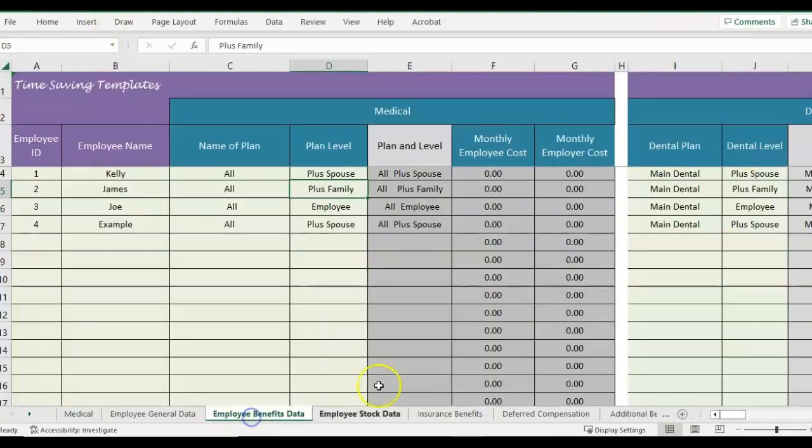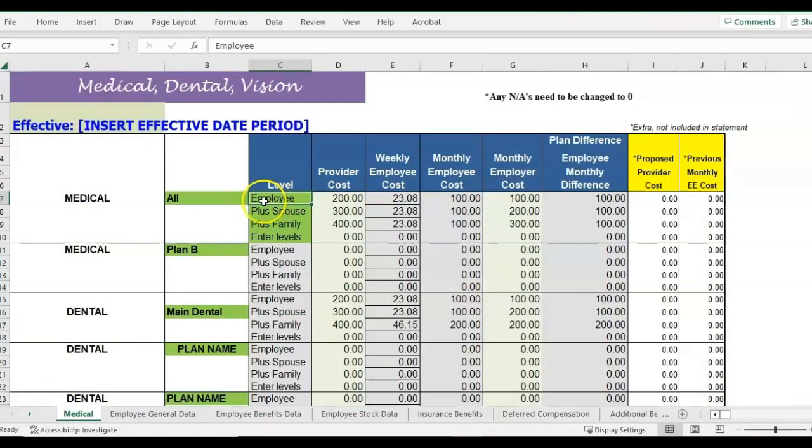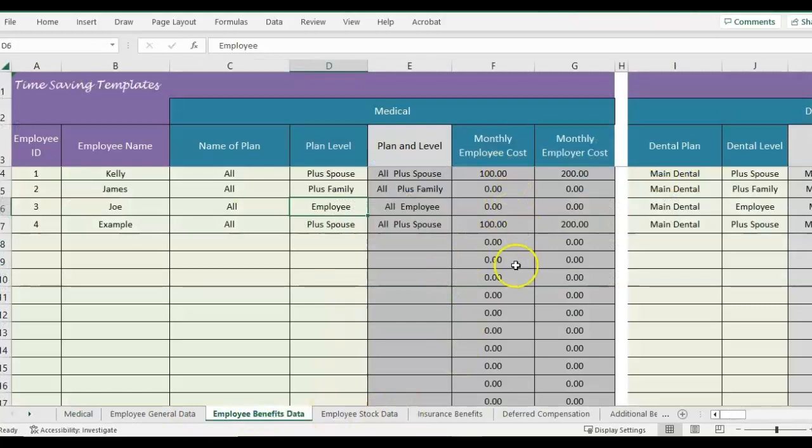Let me undo. What I've been doing, if someone runs into this problem and I see that every row that has plus spouse has 2 spaces in front, then I'm just going to add 2 spaces in front on the medical tab, because then it's only 4 cells that I need to update. And then if I go back, it's now pulling that in. So it's pulled it in for the first and the plus spouse, but it looks like I've added some things into the name of plan that I didn't need to. Okay, so now it pulls everything in if we do that.